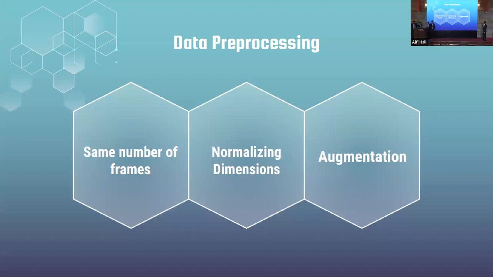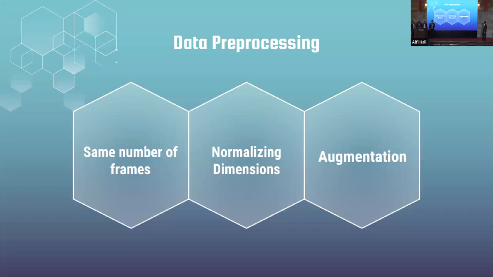So the second step in our implementation of the thirst pipeline was data pre-processing. This is a very essential step since it makes the data specifications the same across all the videos. Our first stage in pre-processing was to have all videos with the same number of frames. This number was 30 frames.